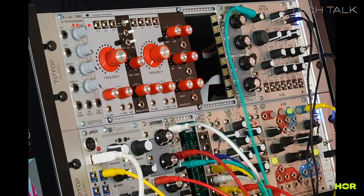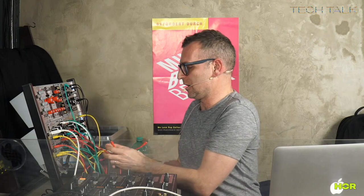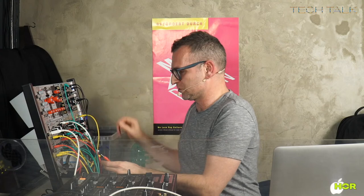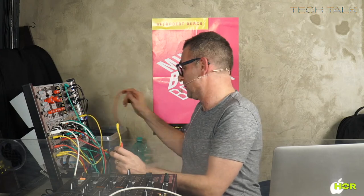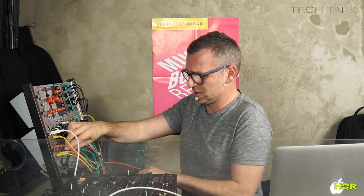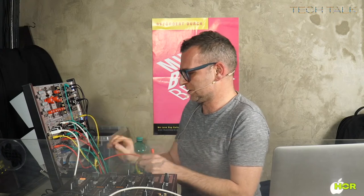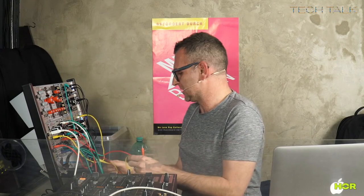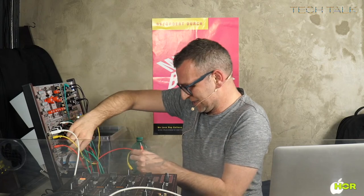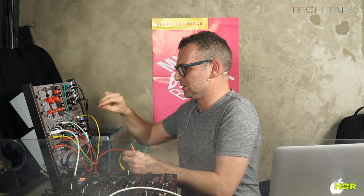I'm going to unpatch. I'll often do this when I've made a track with this setup and I want to go back to the beginning again and start from scratch. I just pull all of the cables out, because otherwise you can get really lost in what's going on and not know what's triggering what and what's affecting something else. So it's really good a lot of the time just to have a clean slate and get back to the beginning.